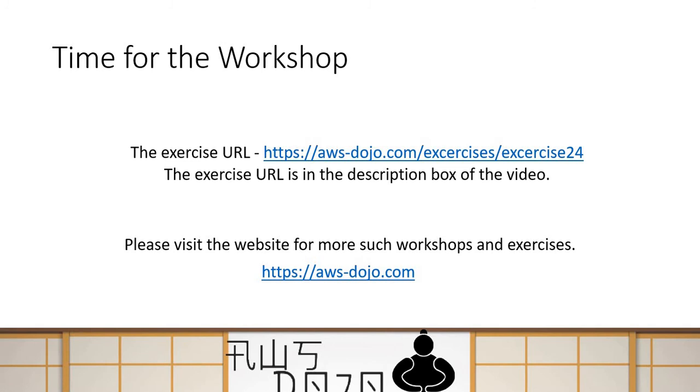In order to do this exercise, we have published an exercise on a website at aws-dojo.com, and this exercise provides step-by-step instructions to perform the job. I have provided the URL of this exercise in the description box below. I'm going to show you the steps of the exercise, and after that you can click on this link and complete this exercise at your own pace, in your own comfort. So let's jump onto the exercise.